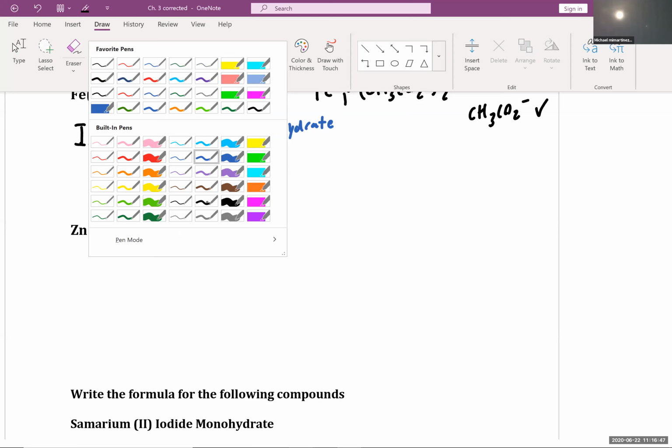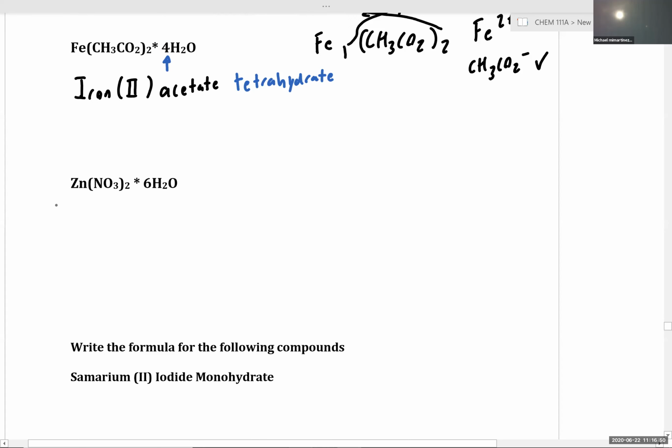Okay, let's look at this next example, which was slightly problematic. So looking at zinc. Zinc is a transition metal, but what type of transition metal is zinc? And this is where you have to recall a list that I gave you. Is it fixed? Yep, zinc is a fixed charge transition metal. And as a result, we do not have to specify the charge of zinc when naming it. So we'd write the name of our cation, which is zinc, and the name of our anion, which is nitrate.